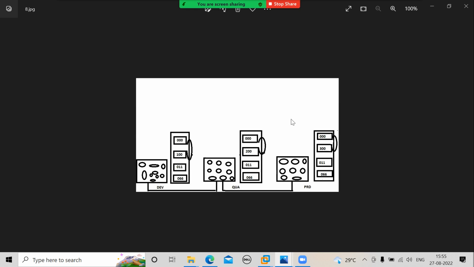So horizontal and vertical here, see, the architecture is system dependent, the landscape is business dependent. How you are doing your business, that is landscape. Architecture is how your system is built. There will be a presentation layer, an application layer, and a database layer. If I have three systems, then all three systems should maintain three layers: presentation, application, and database layer. Is that fine with everyone? Or any doubts?